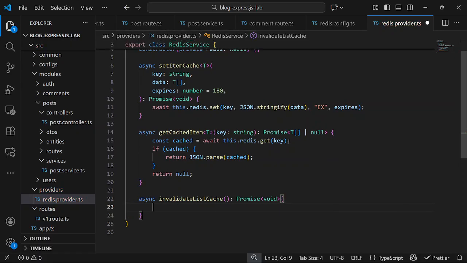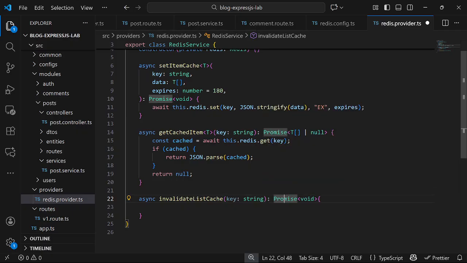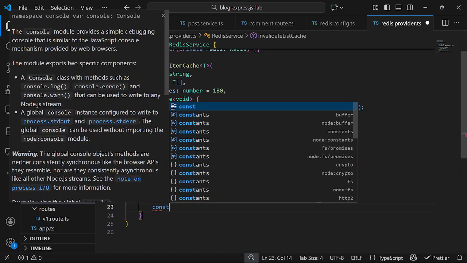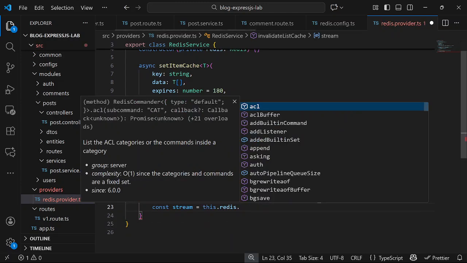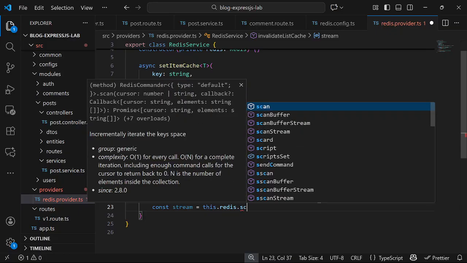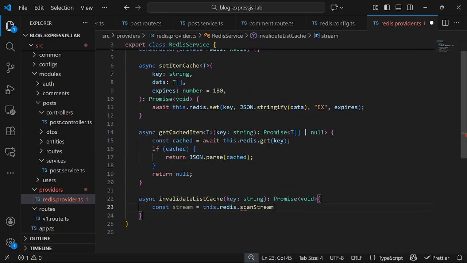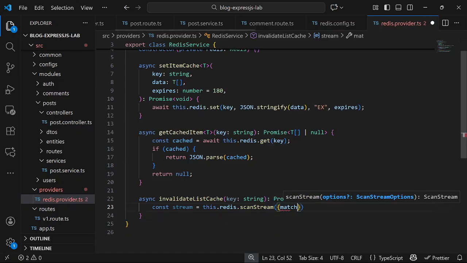Now our function will take the key of the item we want to invalidate, and it's going to be a string. It returns a promise of void. Then we get a stream from the Redis configuration, accessing the Redis server, and scan the stream with match key.